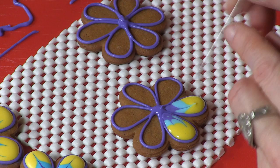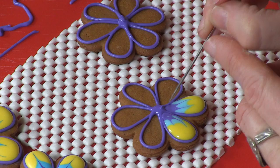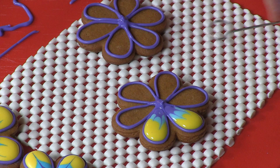And I'm cleaning the tip at the end rather than going right directly back in the center. And that just keeps any yellow from ending up in the center in that dark purple area. If you wanted yellow there, you wouldn't clean the tip. And I'll show you that on the next round. So there's a lot of subtlety you can get with marbling.